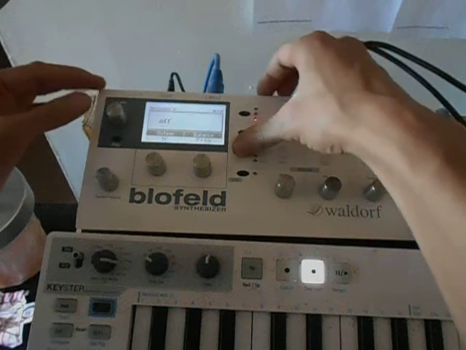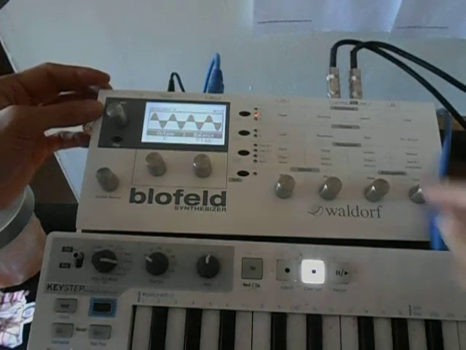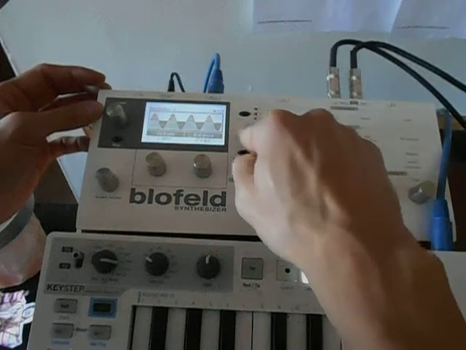Alright. We're going to start off by having oscillator 1 and oscillator 2 as sine waves, right? So we want to make that circle. Volume is off for both of them, and they're 8 foot.